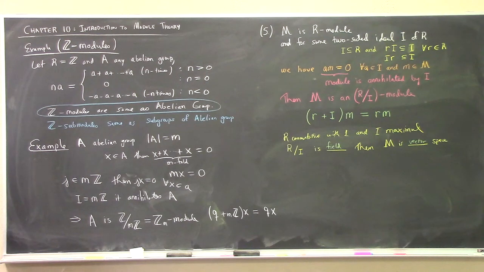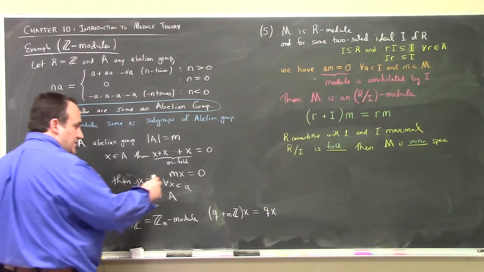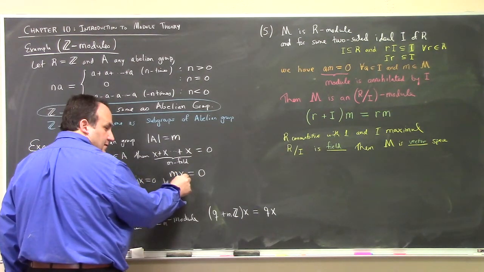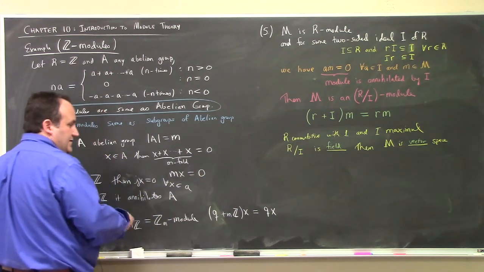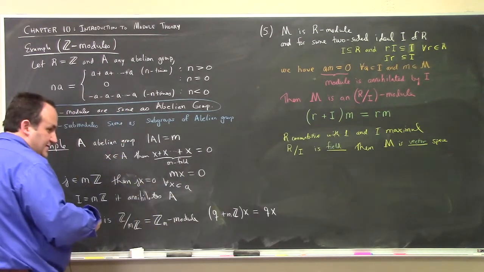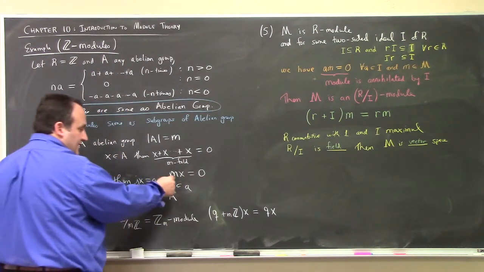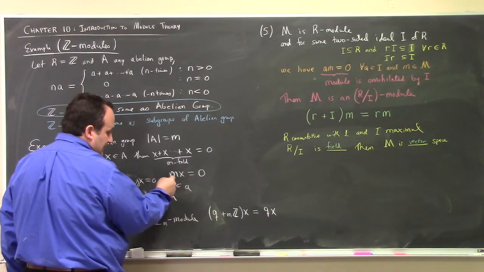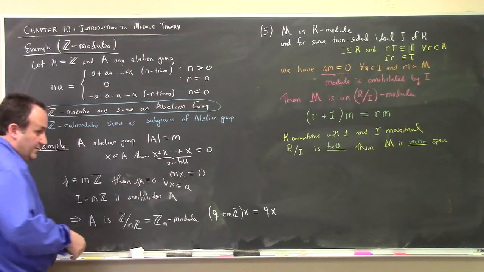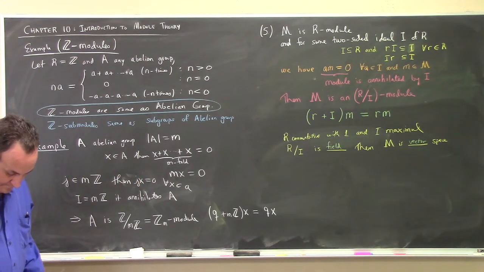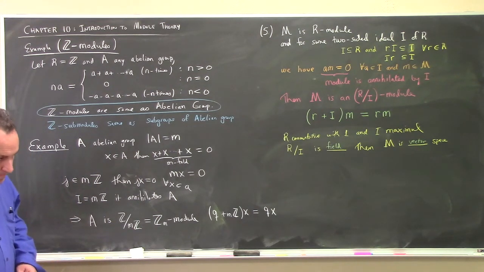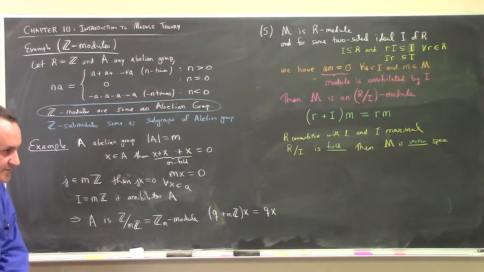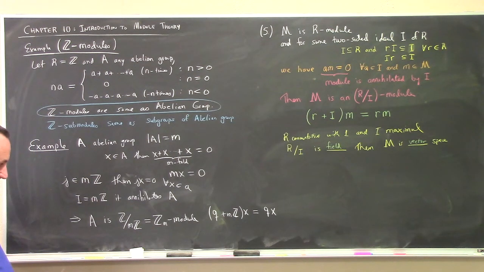I think the more interesting thing here is that for a module action, we can have a non-zero m acting on a non-zero x and still get 0. This is in vast contrast to vector spaces. In vector spaces, if a scalar times a vector equals 0, there's a theorem that says either the scalar or the vector or both have to be 0. It's inescapable. That's because the scalars form a field, and the vector space interacts with that field. It is because it's a field, right? That's it.